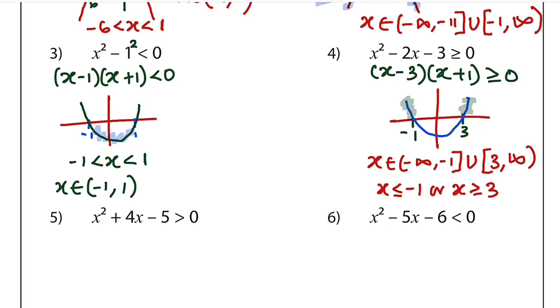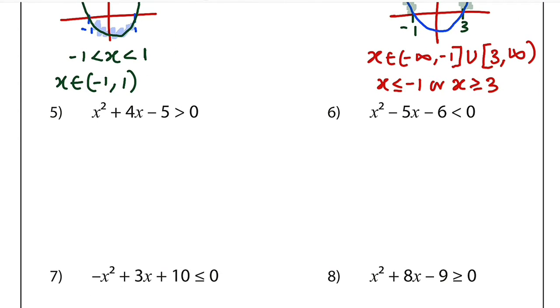Let us move on to problem number 5. Problem number 5, we have x squared plus 4x minus 5 greater than 0. Think of two numbers you can multiply to get -5, but the moment you add them together you get 4. The numbers are -1 and 5. This time this is -5 and this plus this is 4. So we can factorize it as x minus 1 multiplied by x plus 5 greater than 0. And the roots will be what? 1 and -5, right? So let us construct it.